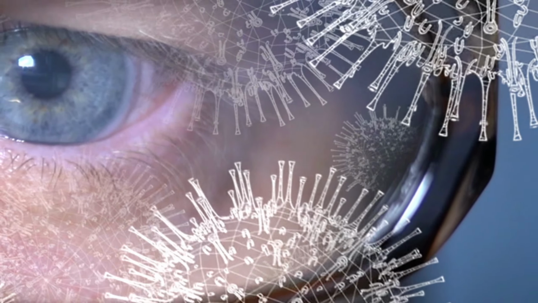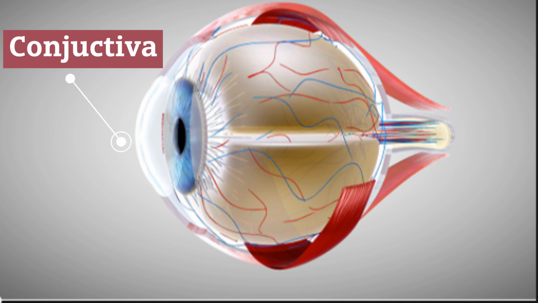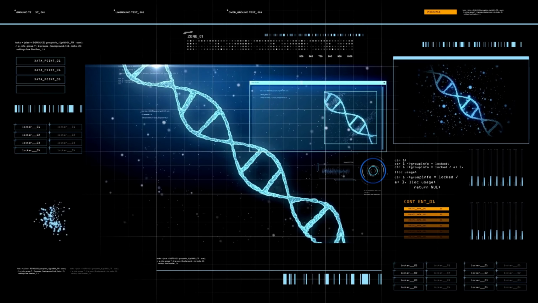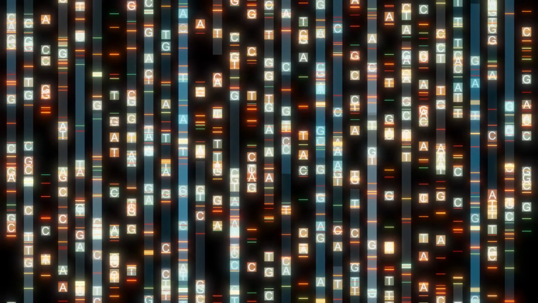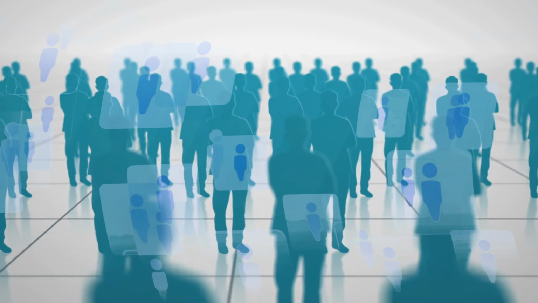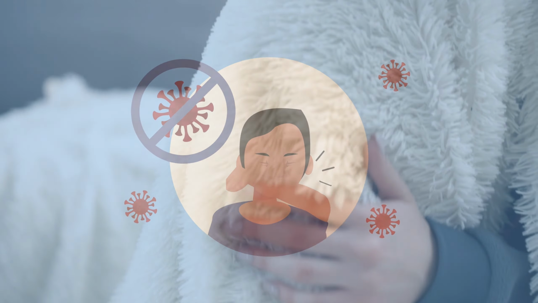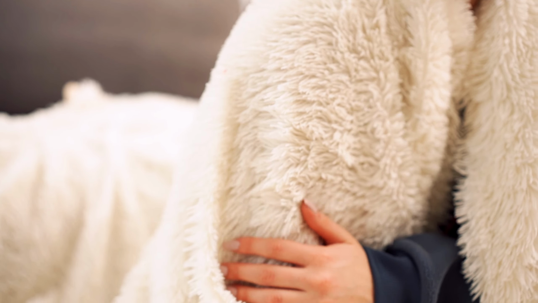Pink eye occurs when adenovirus affects the conjunctiva, which is a transparent layer of thin tissue that covers the outermost part of the eye. Adenoviruses contain double-stranded DNA as their genetic material. This DNA encodes the viral genes required for replication and assembly. They are highly contagious viruses and are primarily transmitted from person to person through respiratory droplets when an infected person coughs or sneezes. They can also spread through direct contact with contaminated surfaces or objects.